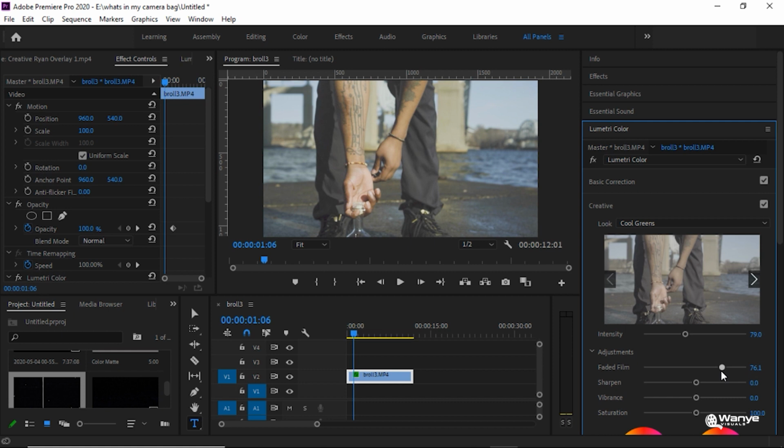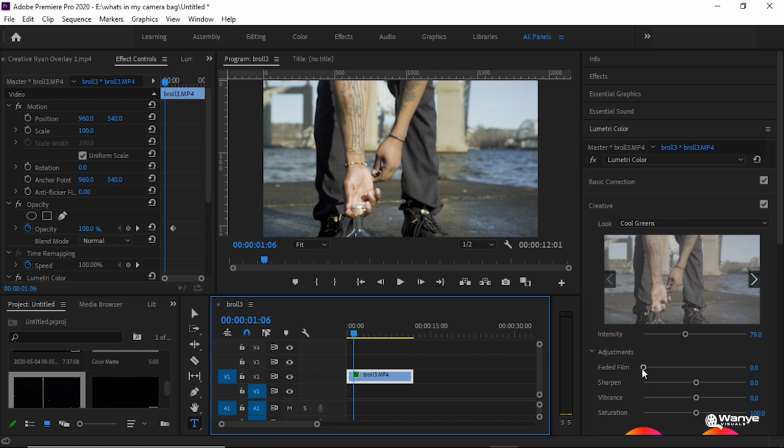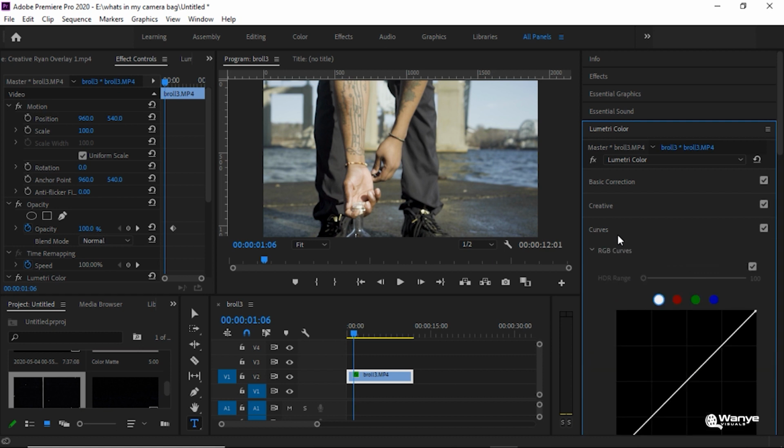But as you can see, if you adjust it, if you intensify it and bring it down, depending on how high or low you go. So again, I don't really use this part. I don't know why. I just feel like there's better ways to do it. So I'm gonna move on to the next way, and that's to go into your curves.